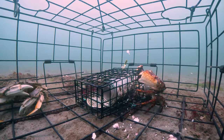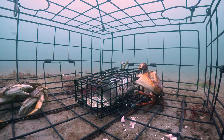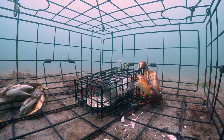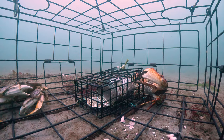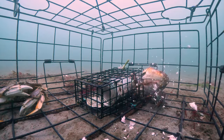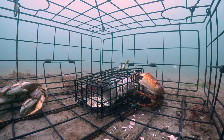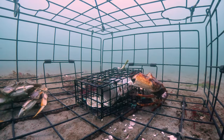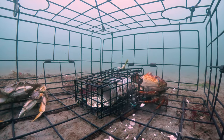What I normally used as bait in crab pots before was fish heads or fish carcasses, if I had them around. If not, our local supermarket has a special bait freezer where they sell out-of-date chicken and stuff as crab bait. And it's still like $4 a pound or something. It's kind of ridiculous, and it really stinks. It stinks up the freezer and everything else. So I've been looking for something cleaner. Even when you have fish heads and carcasses, if they're in your freezer, they still stink it up no matter how much you wrap them. Then you have them on the boat and you're defrosting them and they start dripping all over the boat or over the dock. So I wanted to try something cleaner.